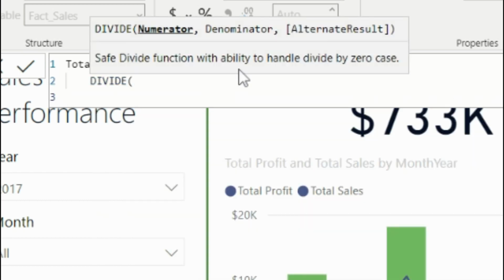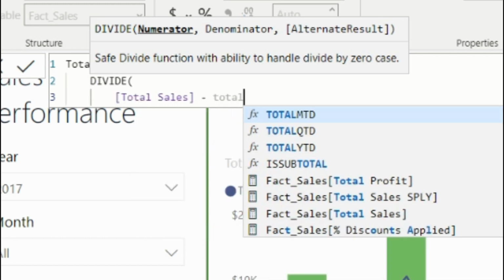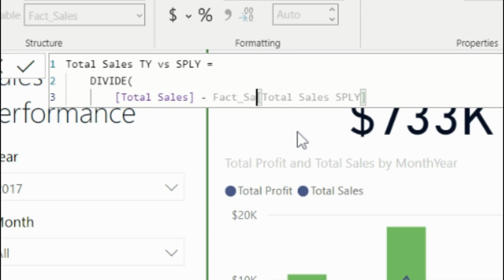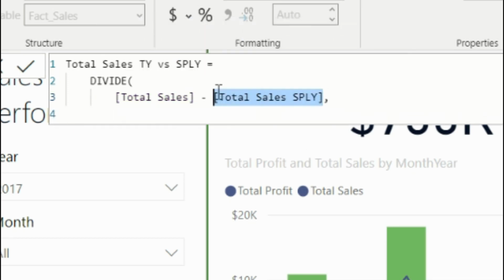And then this is where we want to get a little bit smart. So instead of just doing 1, we want to look at total sales, take away total sales same period last year, and then make it a little bit easier to read. We now want to divide that by total sales last year, which is that one. So we just copy that to make it easier.